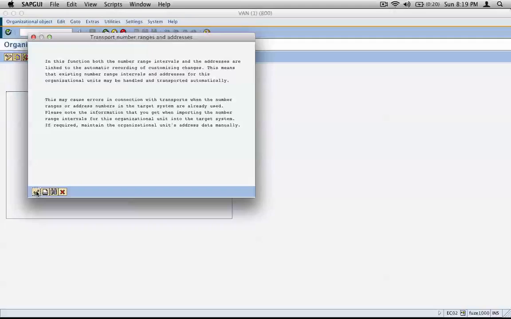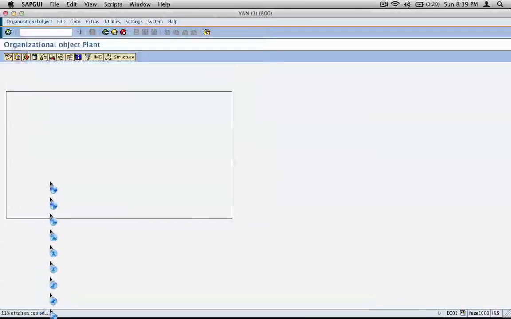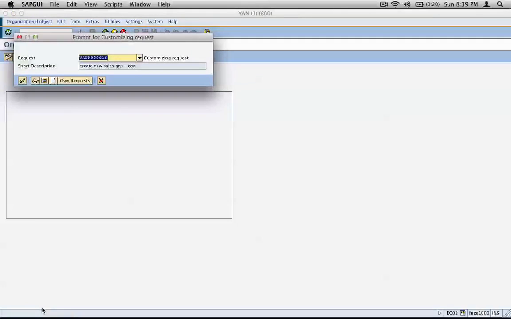The same transport number message, click OK, and as you see in the left bottom corner, it's trying to read the tables and do a bunch of stuff behind the scenes that we don't need to bother about at this point. It's a pretty intensive series of steps that SAP is doing behind the scenes, which we need not be aware of, as it's not very important. But what is important is to understand that you shouldn't create plants, but rather copy plants from standard setup. And here we go, same old familiar transport request.